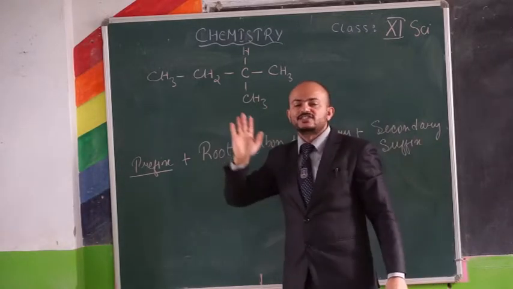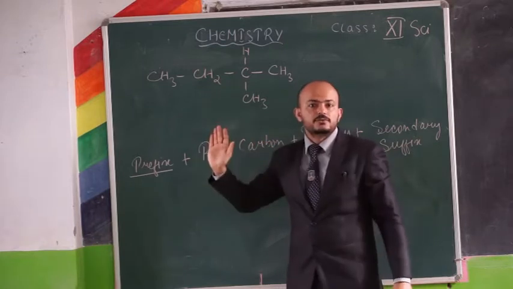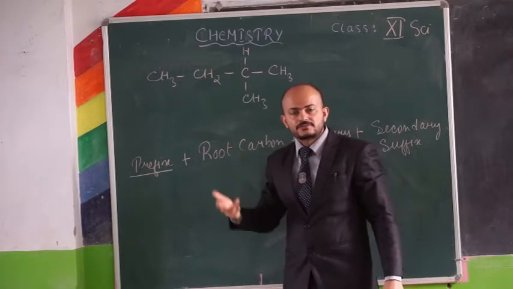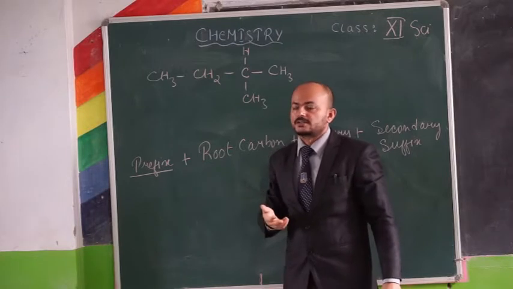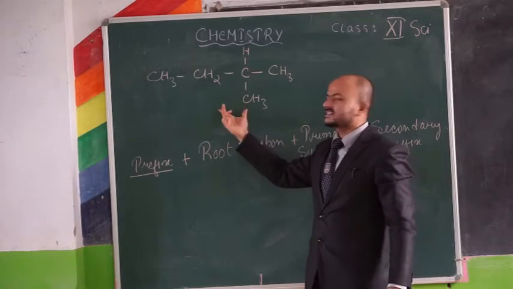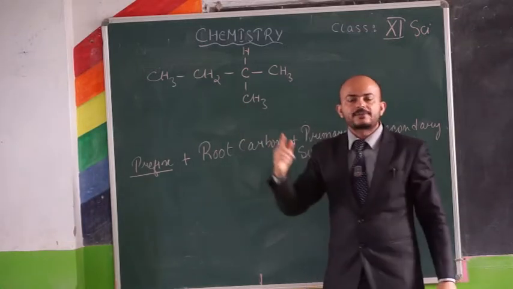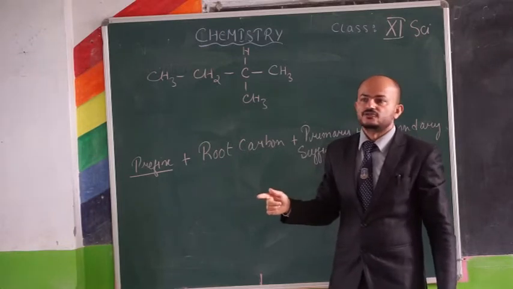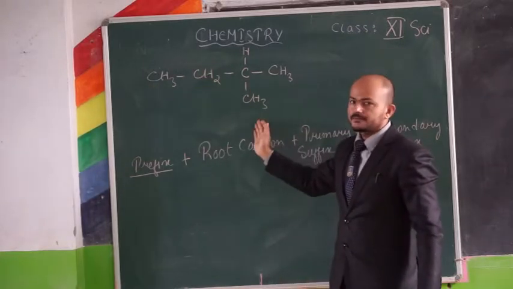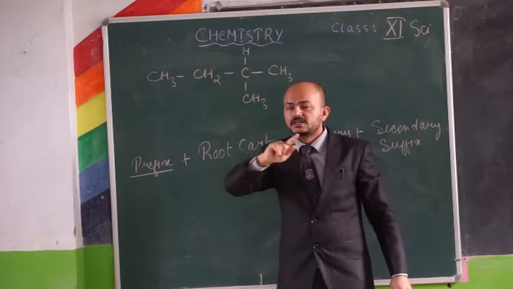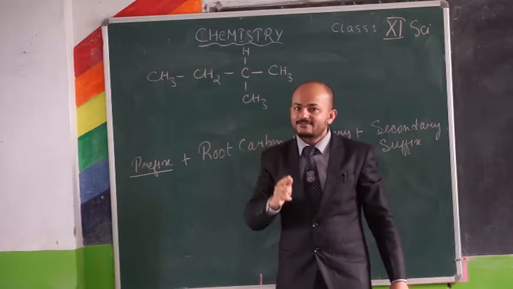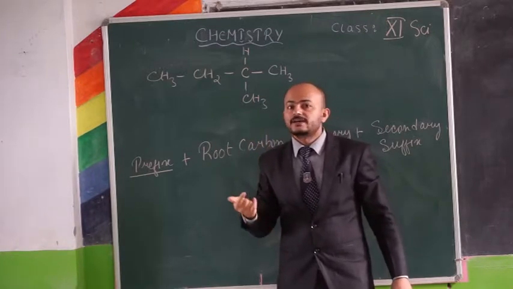the first thing that you have to see always is whether you have a functional group or not. If a functional group is not present, then you have to look for whether a double bond or triple bond is present or not. If these two are not present, as in this particular compound, then you have to select the longest continuous carbon chain. It starts either from the left hand side or the right hand side, or from the top. It has to be the longest continuous carbon chain only if you don't have a functional group and you don't have unsaturation.